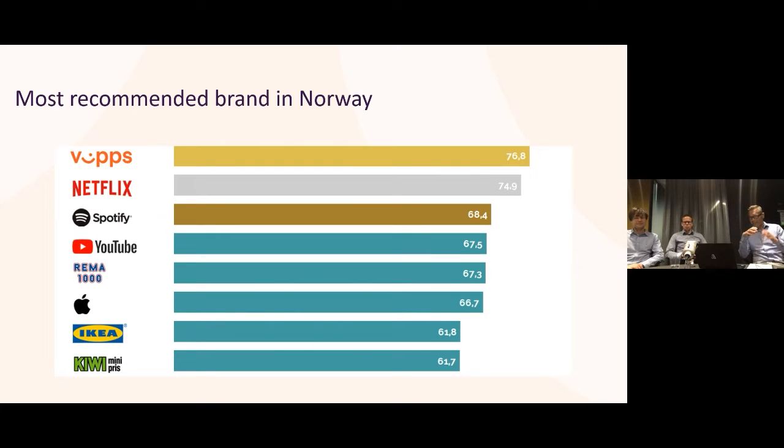Vipps is, I think, for the third time in a row the most recommended brand in Norway. And considering that we're talking about a payment service, which is supposed to be super boring, people in Norway like to pay with Vipps more than they like watching films on Netflix or listening to music on Spotify. And this is very funny.